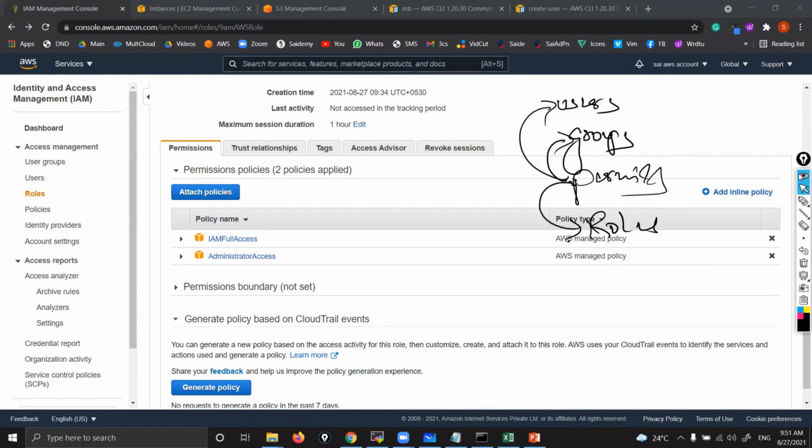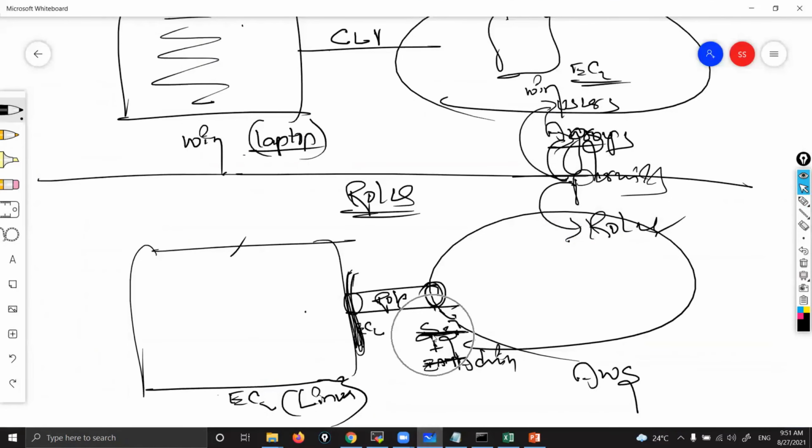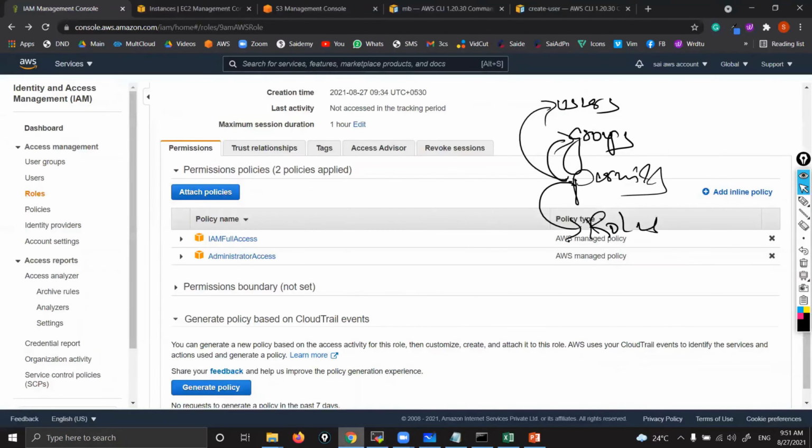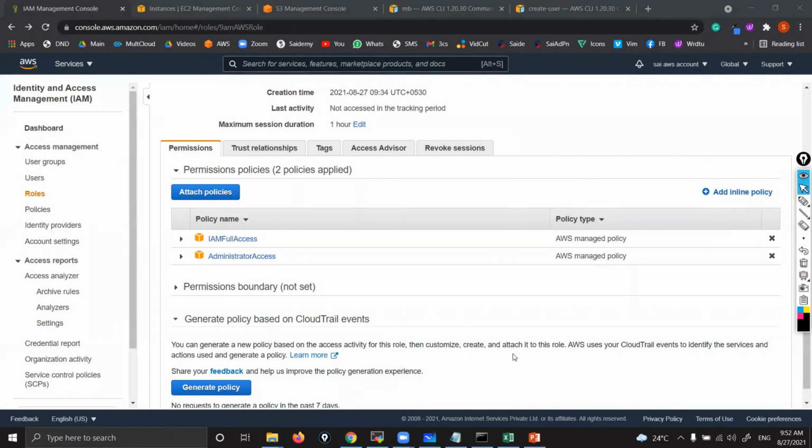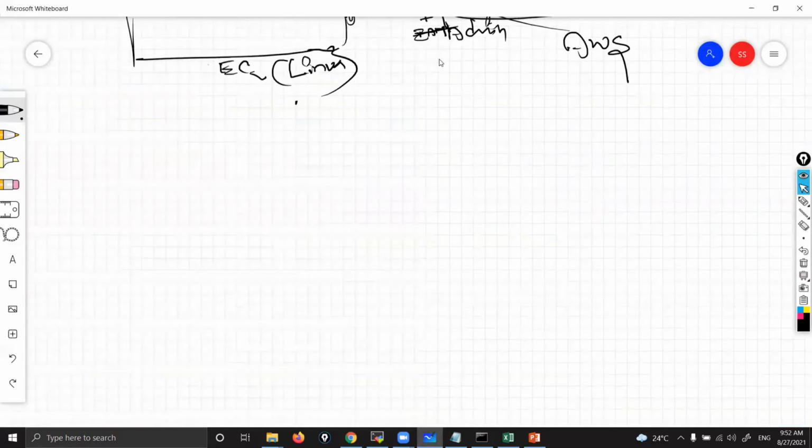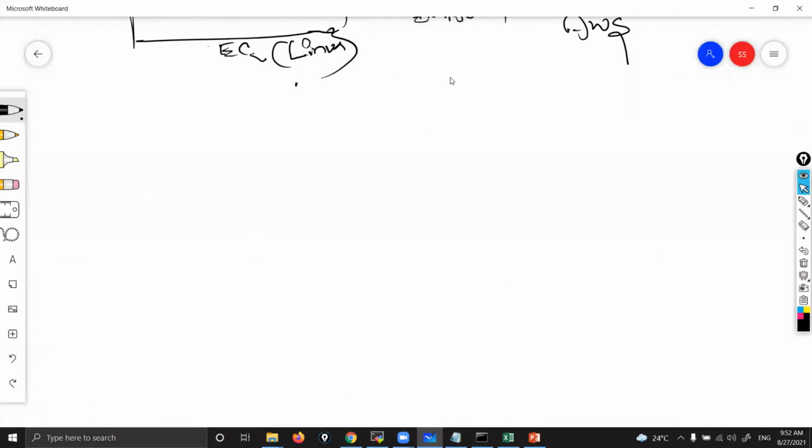Just now we attached a permission to a role. See here: S3 access, IAM access, admin access. So you can attach these to roles also. So far we have been using AWS provided permissions, default permissions, or you can call them policies. Can we create our own policy? Yes, you can do that. In this category, there are 3 types of permissions. Actually, this is not important because we are not creating any permission or policy, because whatever we need, AWS already provides. But yes, they have given this option also. So it's just better to have this knowledge.